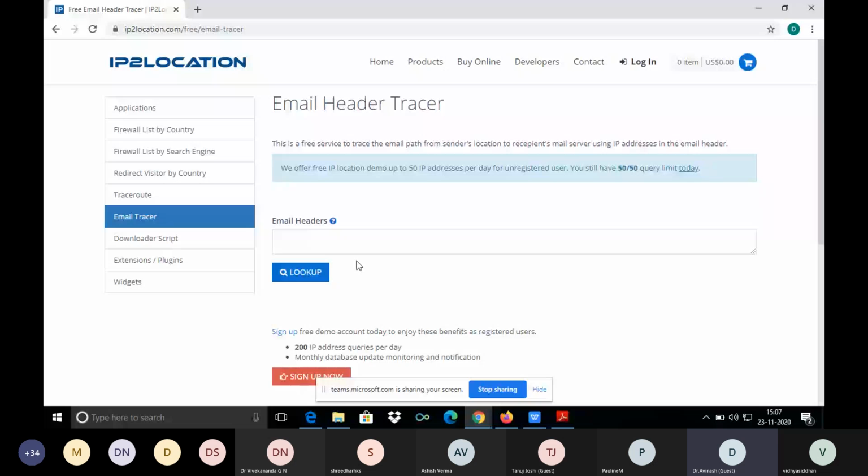So you can type your email header here. Okay. Now suppose you are having your email. Either you can put your email address, or you can put your email header here, and then it can give you the output. So what I am doing here, I am just putting my email address. But let me check whether it is my email header which is required by this tool or not.